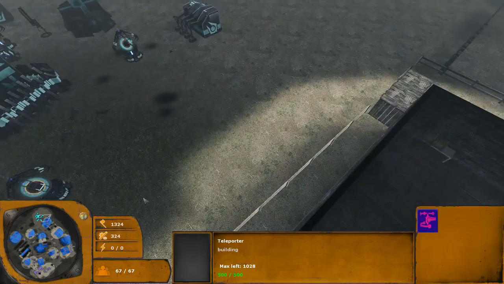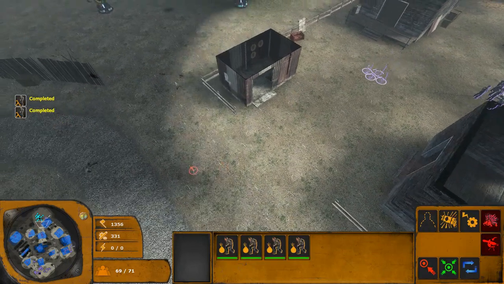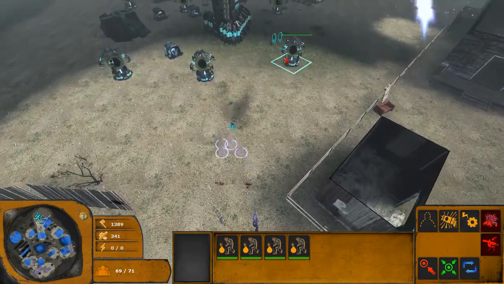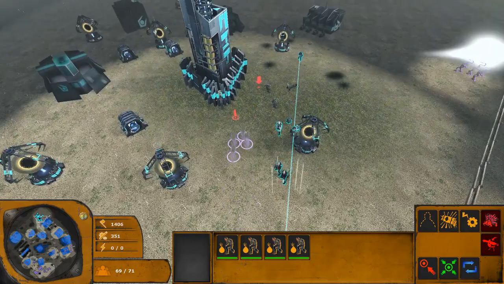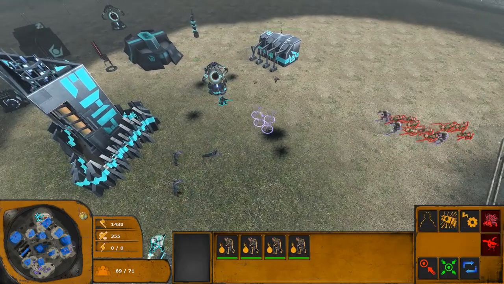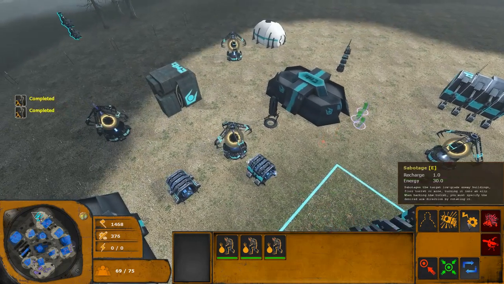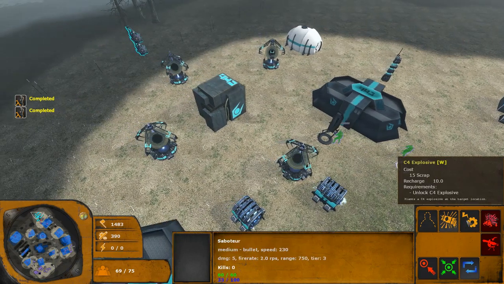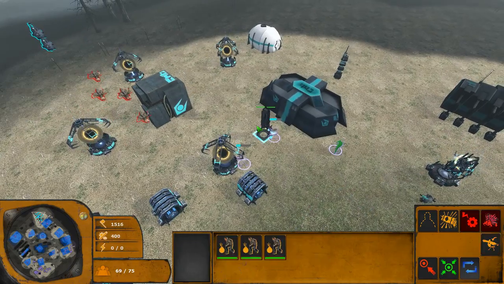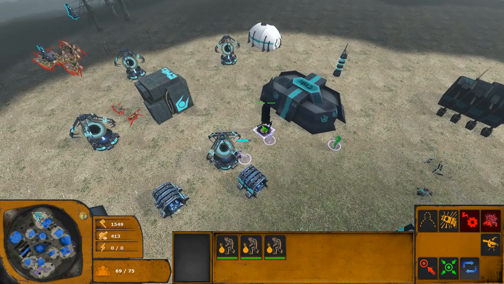So I'm going to teleport right there. Another cool thing about this is outlines. Right, there we go. I'm going to tell these sabotagers to sabotage this mortar. And this one too. And sabotage that. So now that becomes mine.